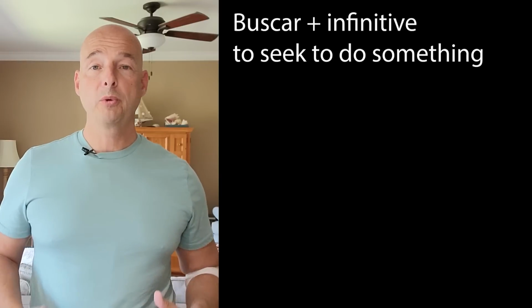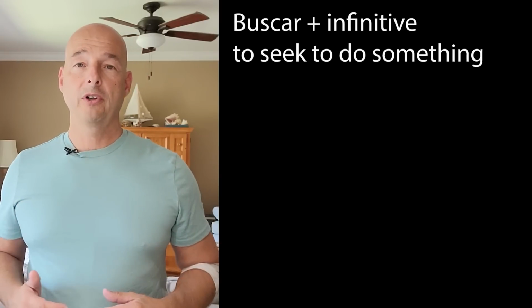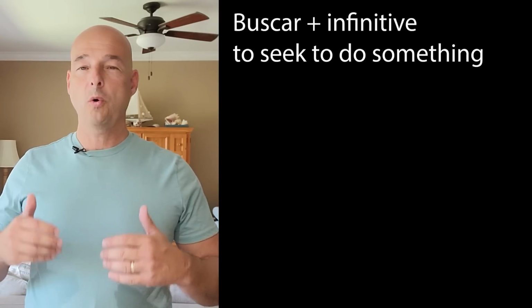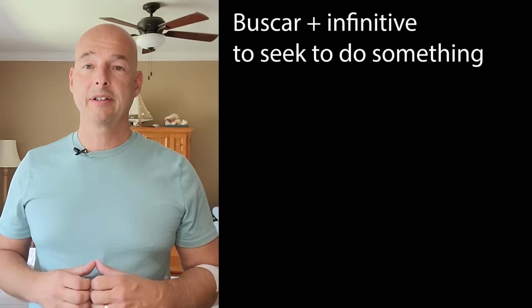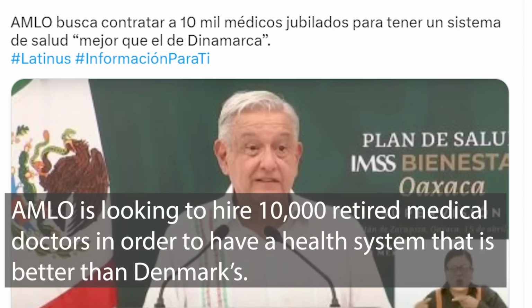Here's another construction with buscar. Buscar plus the verb, and that's to look to do something or accomplish something. You'll see this a lot in print, like with news articles and things like that. Here's an example from Twitter. AMLO, and that is the president of Mexico, people call him AMLO, busca contratar a 10,000 médicos jubilados para tener un sistema de salud mejor que el de Dinamarca.